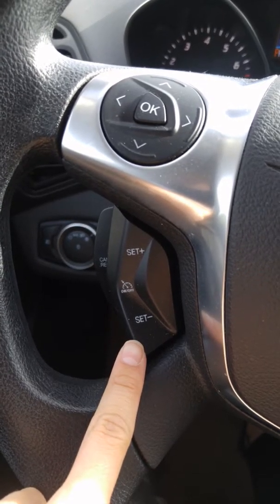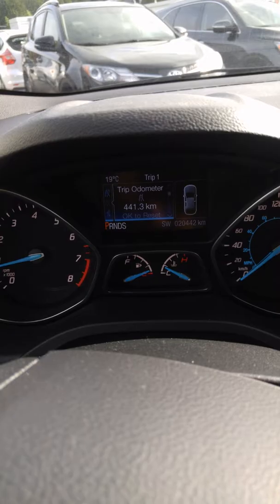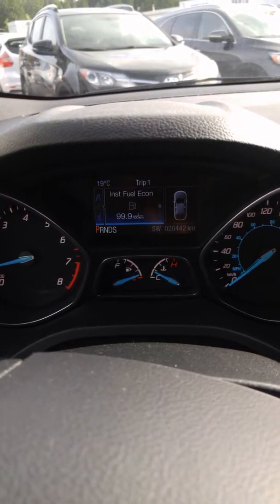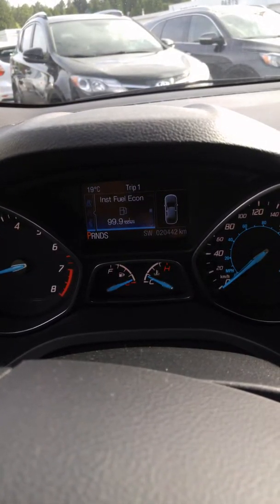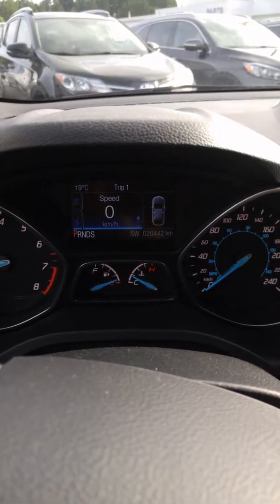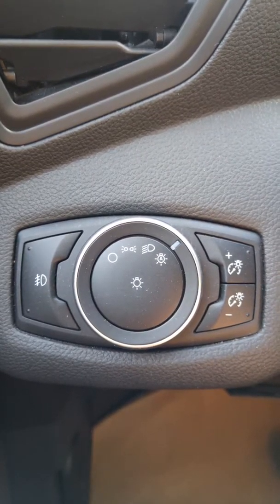You've got cruise control on this side, and then this dial and button here controls the display. In here you can see exactly how much gas you have to empty. You can do a trip odometer — what I like to do is whenever I change my oil, just start that and you know exactly how many kilometers you have on your oil. You have a timer and fuel economy — right now you're getting about 11 liters per 100K average, which is really great. Your speed, your digital tachometer, and of course your analog tachometer there as well. You have automatic headlights so you can leave it how it is and never touch those again.